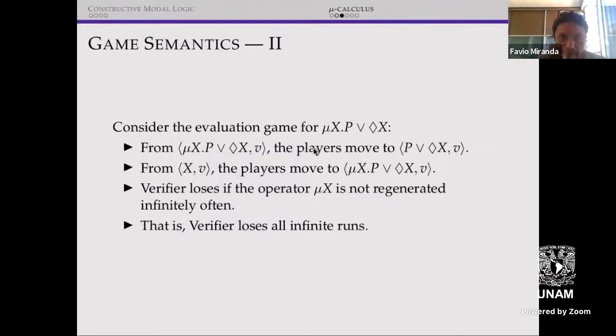Usually, in your last system, when you have the fixed point, you have either the fold or the unfold of the fixed point. Yes. And here you move from the fixed point, you only eliminate the fixed point operator, but you don't do the unfold. And in the second item, you start with the variable. I would expect, as in the last slide, to move from the fixed point to the unfold, and from the unfold to the fixed point. So I don't know if you have some intuition about this definition. That's a thing you could do. You could move to the unfold.